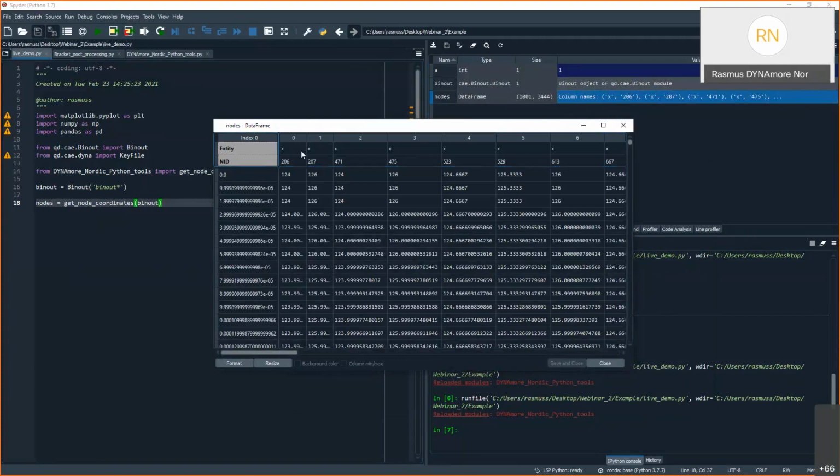X is the X coordinate, for example, and we have the node ID, and it's also structured in time. Each column is one entity. For example, this column is for the X coordinate of node 206, and then it's in time.